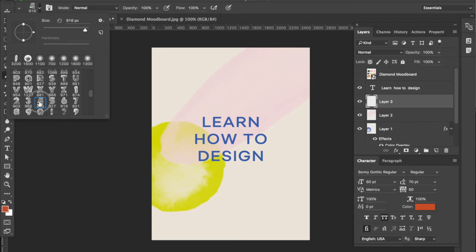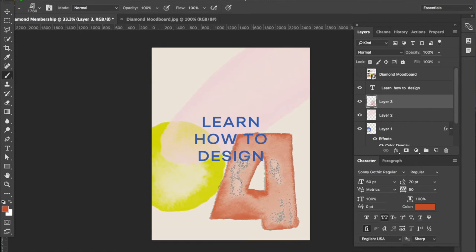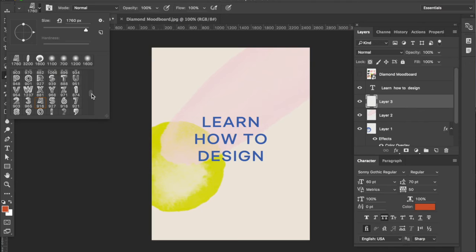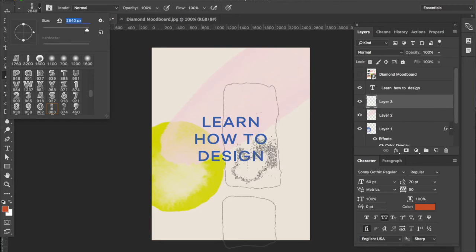Maybe we do 4. Okay, let's try this. I don't know if this will look cool, but go like that. No. If you want to understand my thinking, I was thinking through if we could make it so that we're describing that you would learn from 4 programs: Canva, InDesign, Illustrator, and Photoshop. But it kind of didn't really translate well.